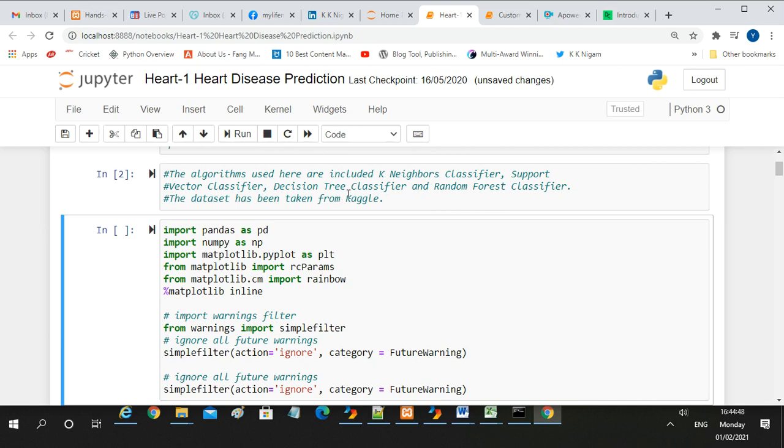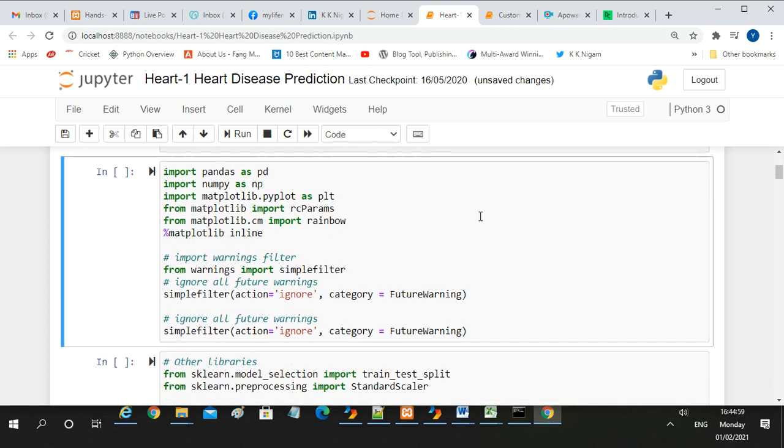That is why we are considering these four algorithms: K neighbors, support vector, decision tree, and random forest, right? Now for doing that, as usual, we have to import our libraries, pandas, numpy, matplotlib, and of course all these things we are going to import.